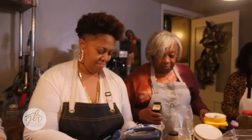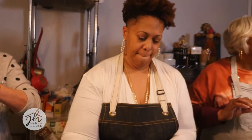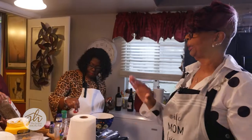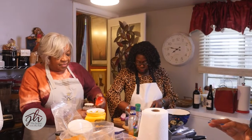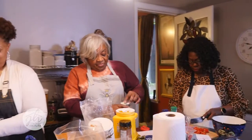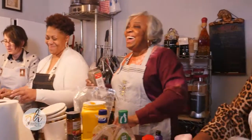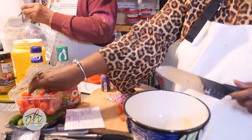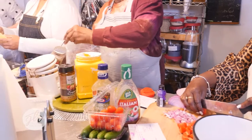One of the things about cooking, I found, the only cooking that I'm a little leery of is baking. Really? The only reason I say that is because I'm one that adds a little bit of this and a little bit of that. You've got to be precise when you're baking. Like for example, last night I baked a pound cake and I was energetic. I was adding and taking away. I tasted that pound cake and said, "Oh, let me rush to the Cheesecake Factory and get one." No, it was not good at all. And I haven't learned my lesson yet. You just cannot add and take away. Well, not unless you know what you're doing.